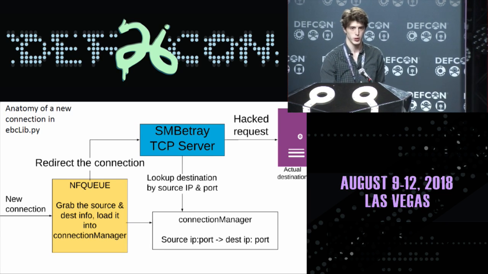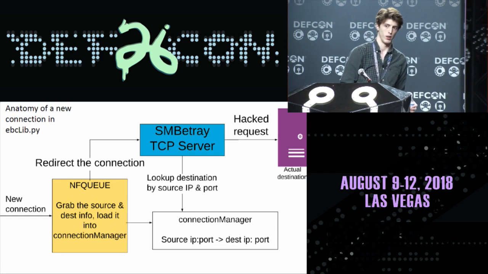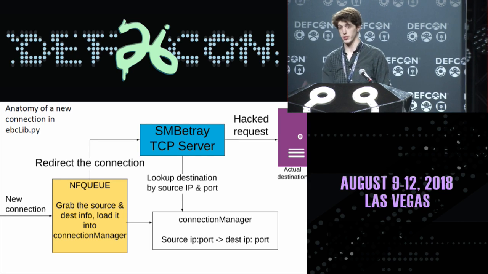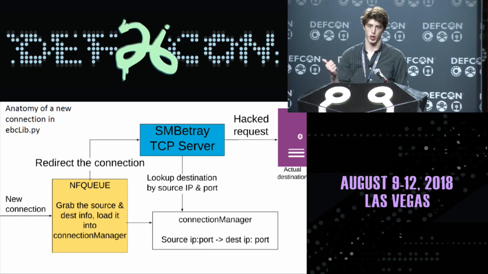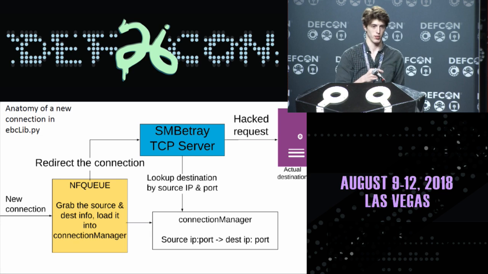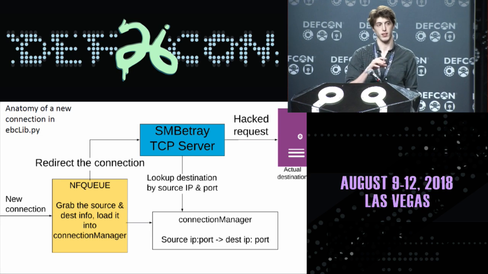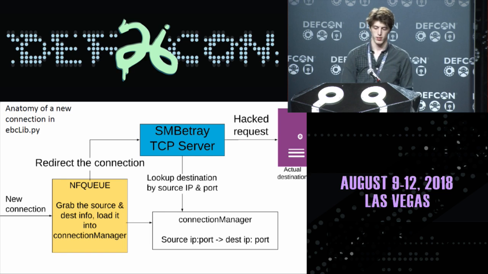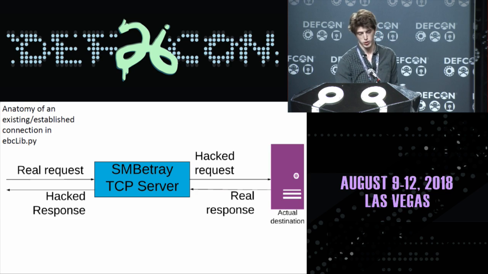Here's how it works technically: NFQ gets the packet, rather than trying to edit it the whole time, it just performs one quick task — takes the source and destination information, stores it in shared memory, then passes it on. That gets redirected to a TCP server. The TCP server reaches out to that shared memory, finds out where the client was actually trying to go, and builds that connection dynamically. Once you receive a connection that exists, it just passes through the TCP server like business as usual.